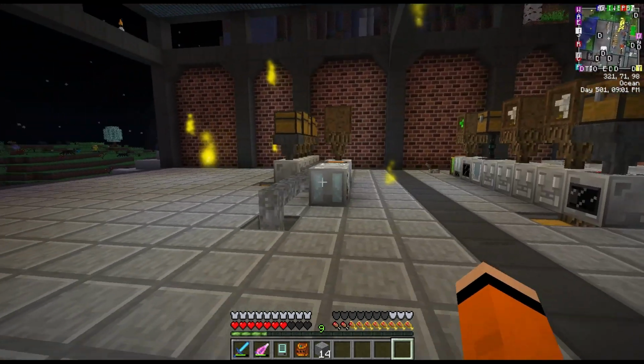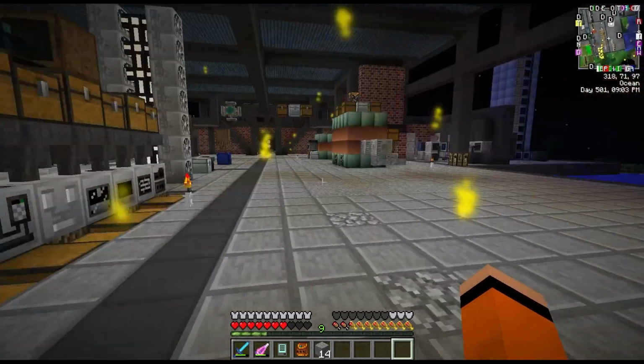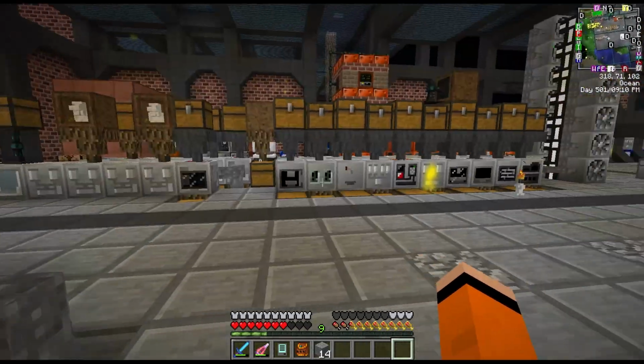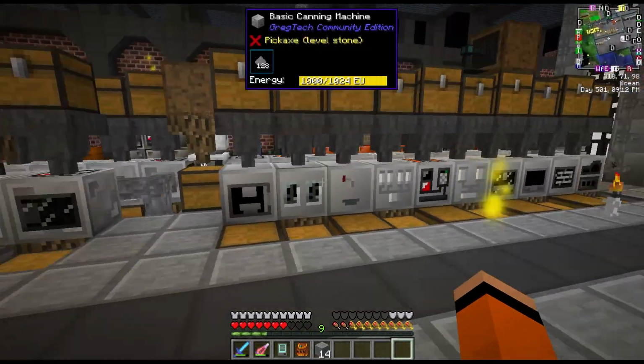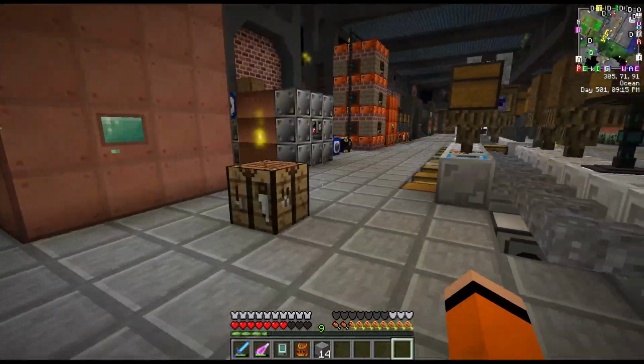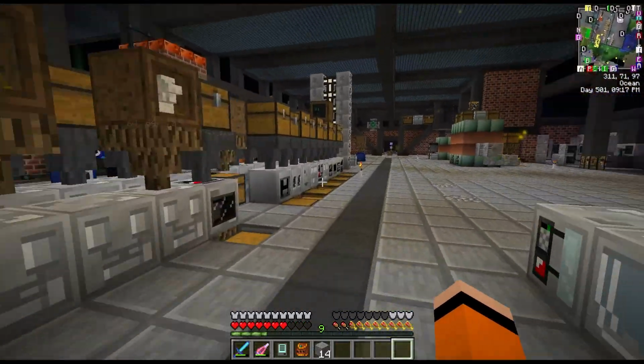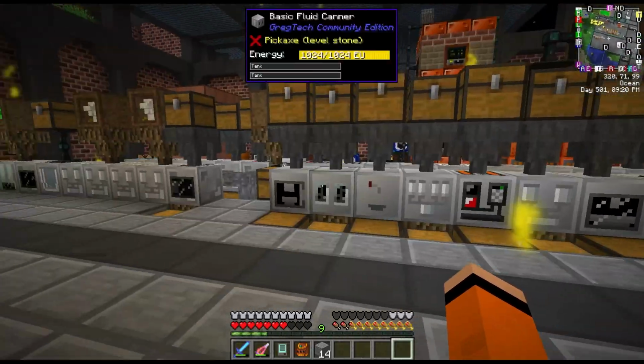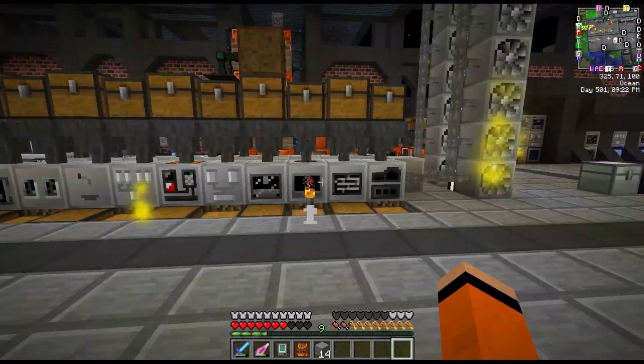I think next episode we're going to look into automating all this stuff now that we have AE2. And then of course all the LV machines. I do still use one or two of these, so I'm just going to leave them at the moment. They're kind of tucked away. But hopefully by next episode we can get to a point where we can remove all of these.